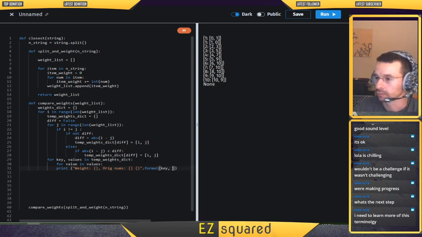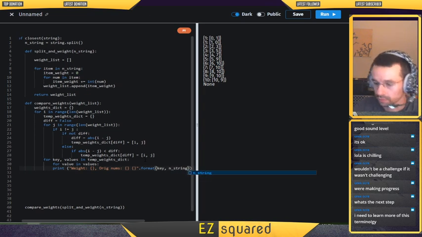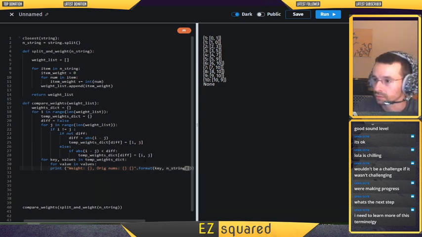Key. And the original values are going to be corresponding with the indices. So that would have been end string position.